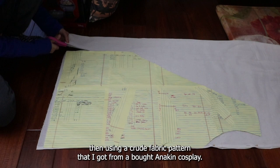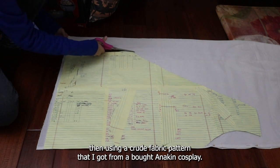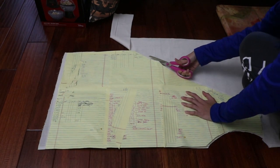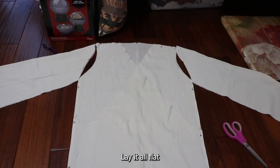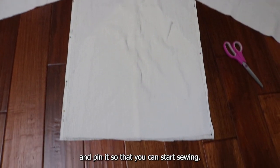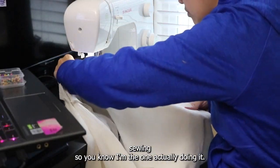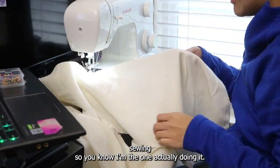Then, using a crude fabric pattern that I got from a bought Anakin cosplay, I am cutting out the basic tunic. Lay it all flat and pin it so that you can start sewing. Here's just footage of me sewing, so you know I'm the one actually doing it.